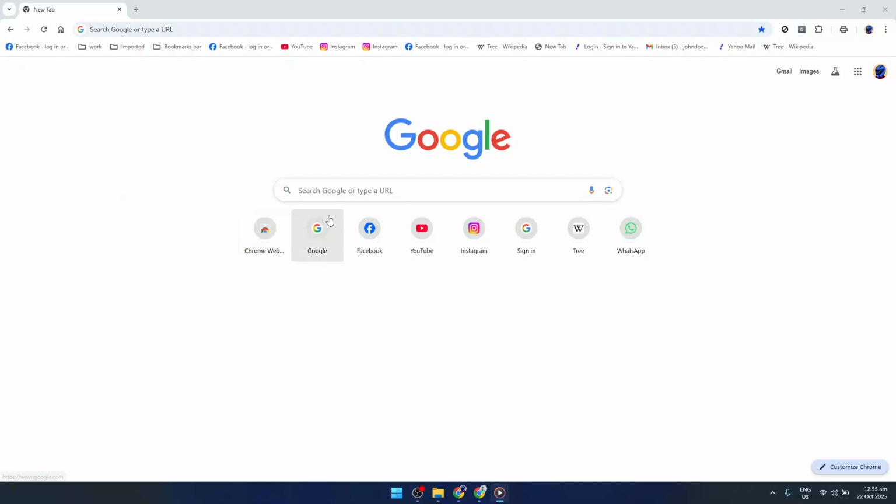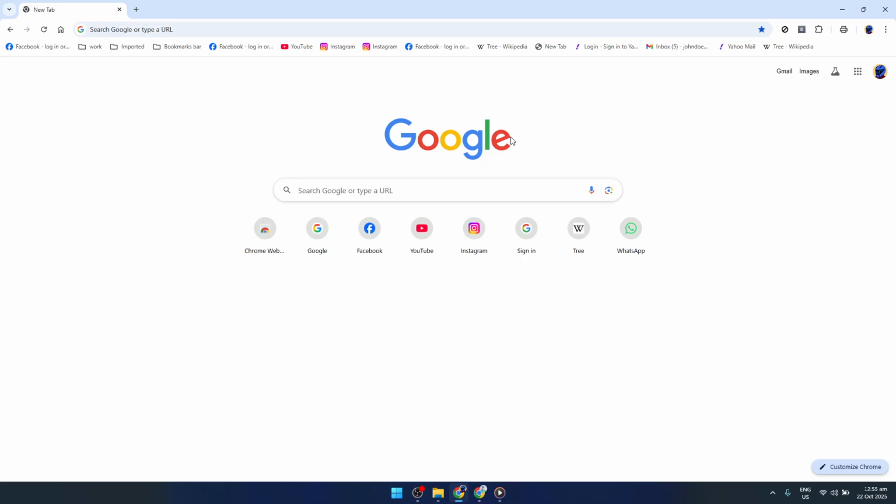In today's video, I'm going to teach you how to view the mobile version of a website using Google Chrome. Whether you're a web developer checking your design responsiveness or just curious about how a site looks on a mobile device, this feature is incredibly helpful. So let's dive in and explore the step-by-step process.